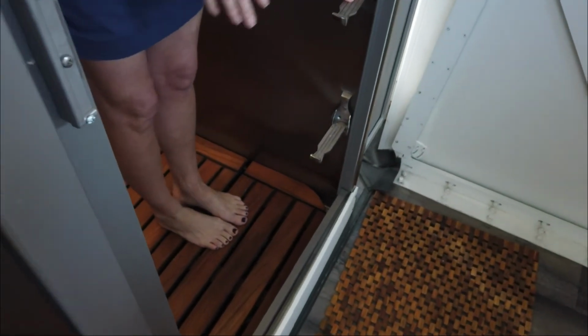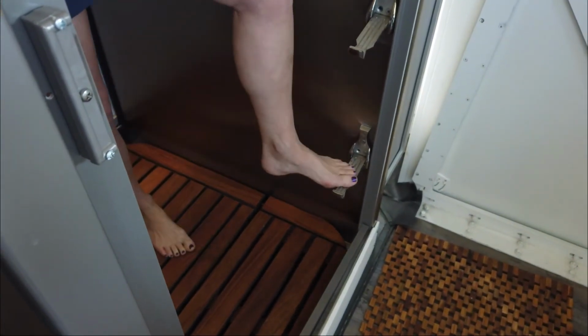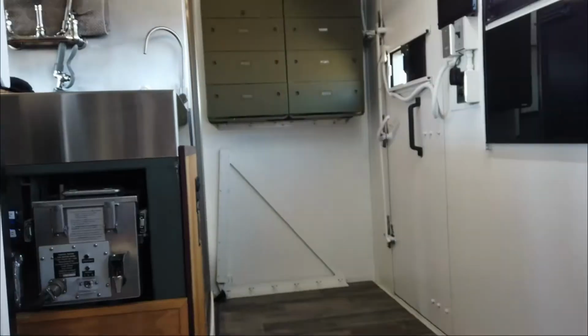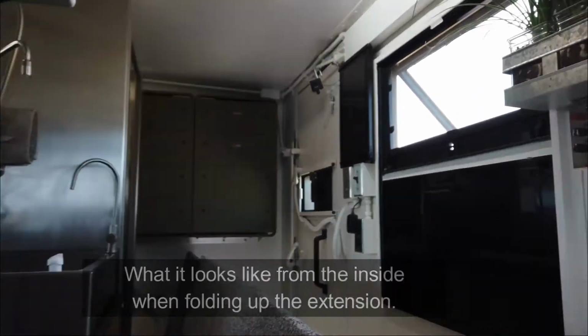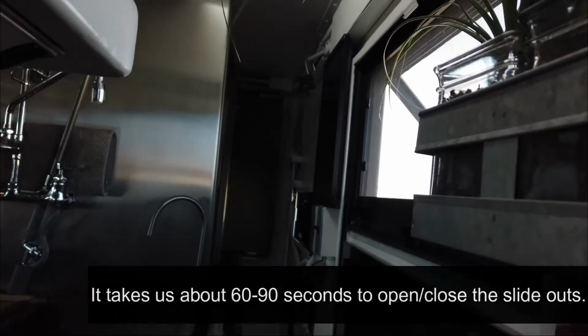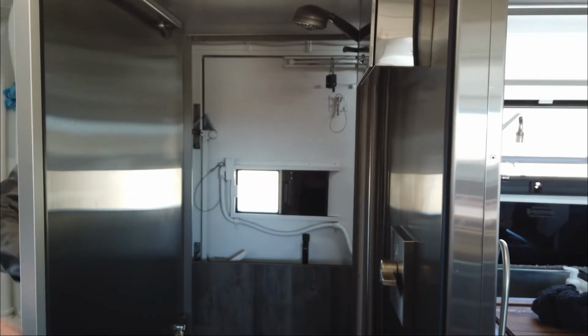So we put these in for when you climb in, when the truck's folded up, but of course also is really nice for, you know, when you need to shave your legs or anything like that. And you can see it's nice and roomy. There's actually room for 2 people in here. Still works.